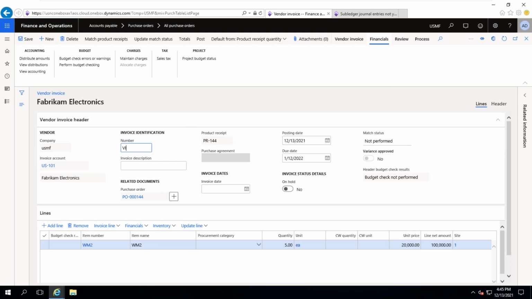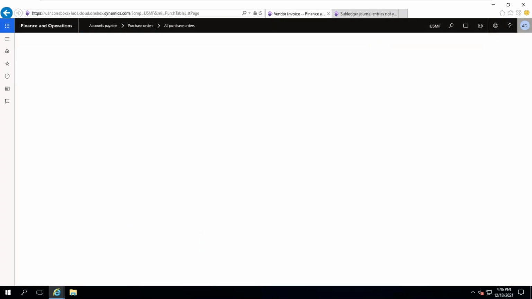The invoice number which we have received from the vendor, that we need to enter. Invoice date, update match status. This will be passed. Now click on post. So this is only 1 lakh.